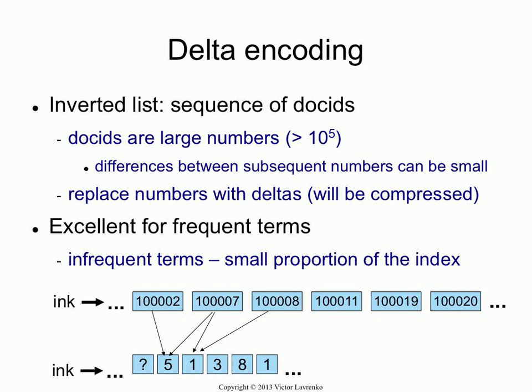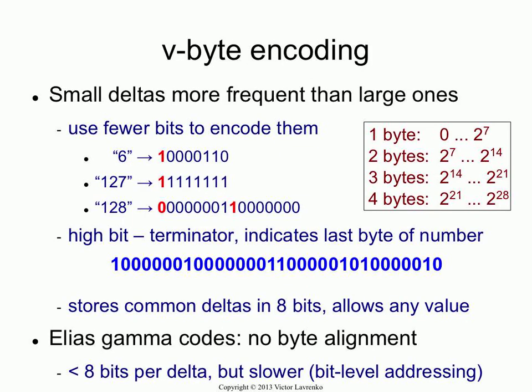Now, why do we need small numbers? Why is that helpful? The reason for that is we can take small numbers and we can try to pack them into a more efficient representation. We can try to use fewer bytes to represent these smaller numbers. So here's this very simple example of this. This is called V-byte encoding.